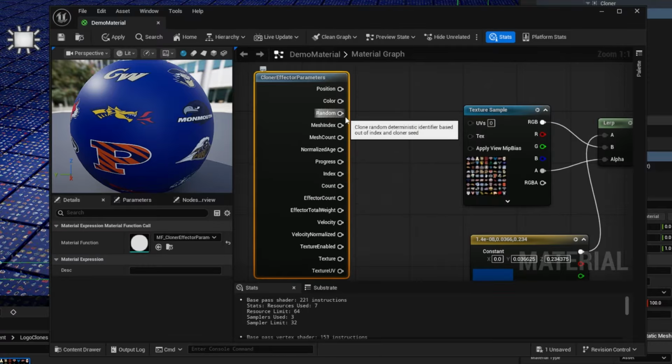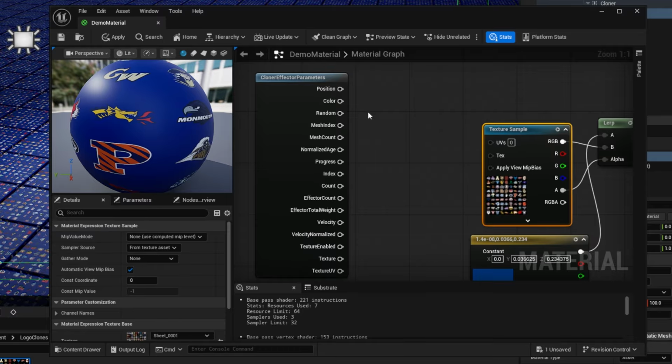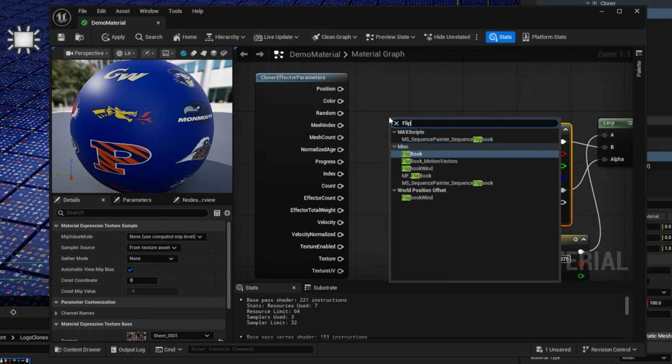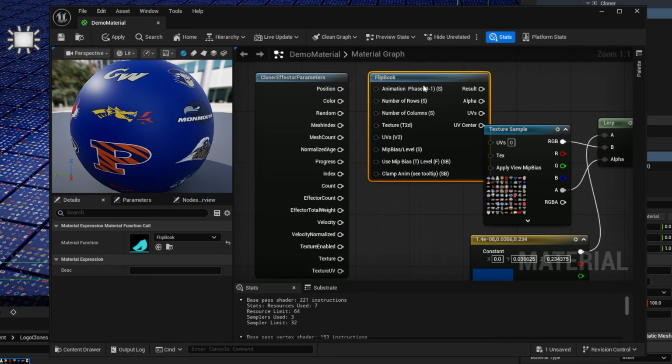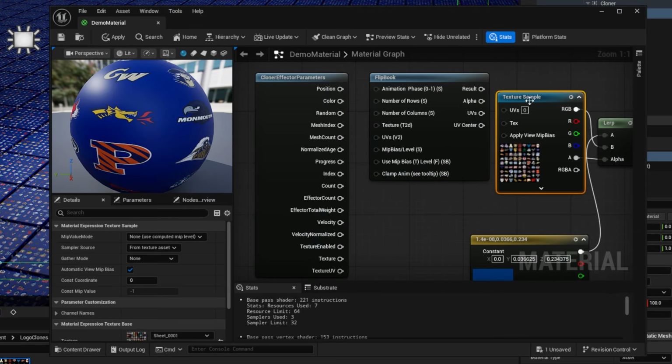So to put that to use, what we're going to take advantage of is another unique node called Flipbook. So if I right click and type in flip, I can choose Flipbook. Now this is designed for 2D animations where a sprite sheet is actually a set of frames for an animation.